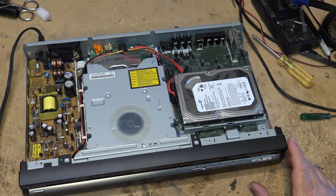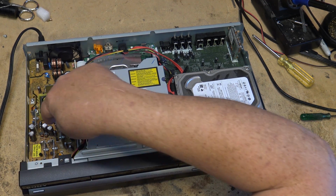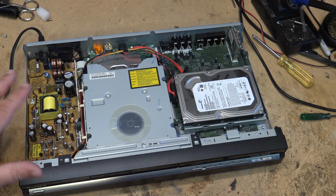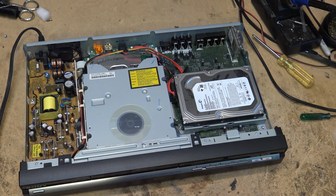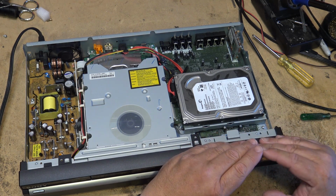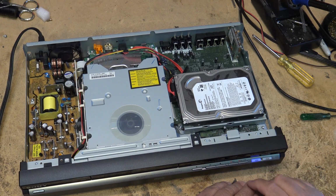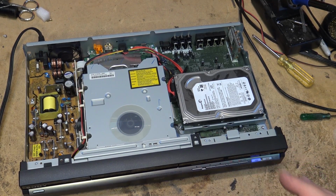That looks like that's all that was wrong with this thing. It was a bad connection, probably on one of these diodes, because one of the voltages was low. This is all I've done on this, I just resoldered the connections. I haven't changed any parts. I just reflowed what you saw me do on that board. The display's not very bright, but you can see the DVD light lit up here, and after I press that, when the HDD light comes on, I'm going to hook this up to the TV and see if it plays. And I can phone the guy and give him the good news that I got his DVD recorder going.